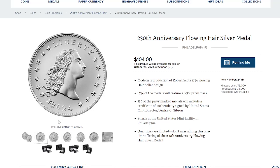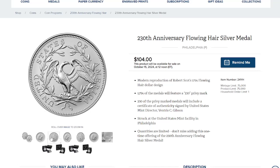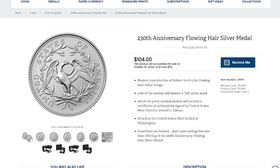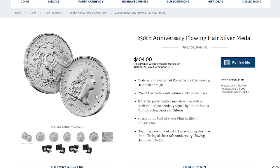And then the reverse here, as far as the lettering, it's more closer in with the wreath design, and I think it should probably be out more towards the edge. But nonetheless, otherwise, it's pretty neat to see that the U.S. Mint is doing it. But a lot of the newer modern designs from the United States Mint don't appeal to many collectors as the older designs did. So you're going to see a lot of this stuff coming from the Mint in the coming years.